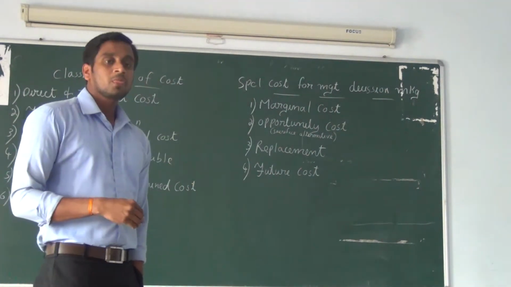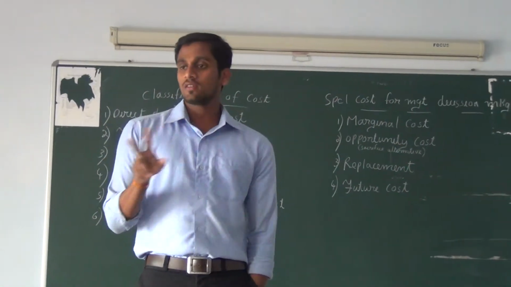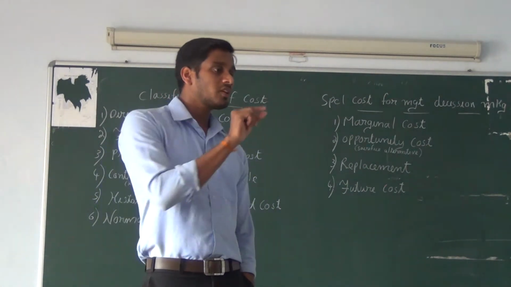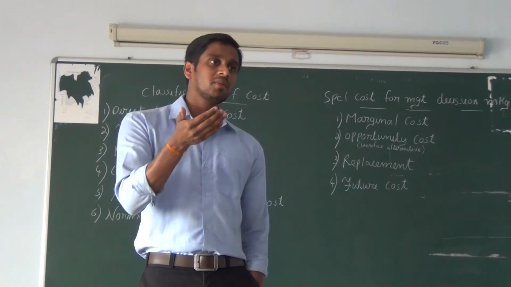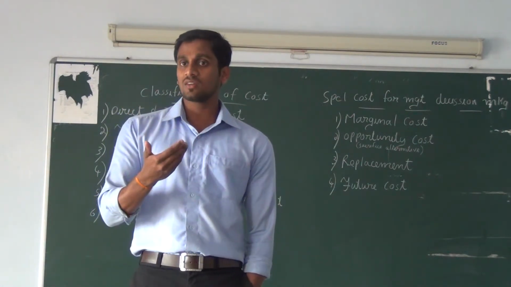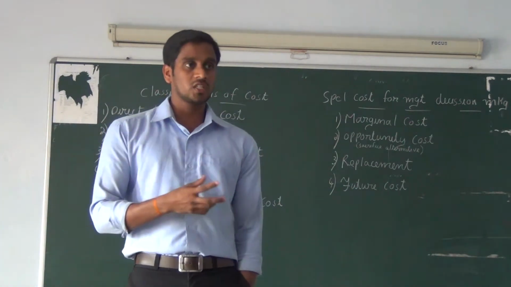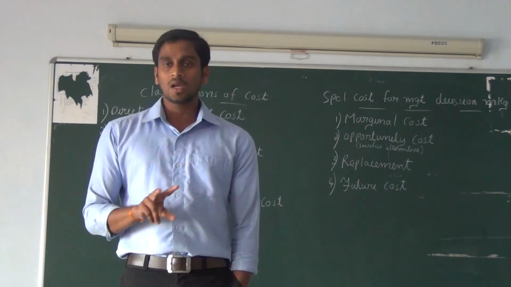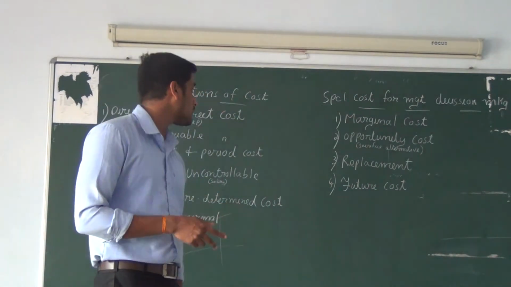Opportunity cost means, suppose we are taking one alternative. Imagine that there are two alternatives available. If we want to select one alternative, we need to sacrifice the other alternative. Maybe that alternative will be lower priced. So the money difference between the two alternatives, calculated, is known as opportunity cost. Of these two alternatives, we will select the best one only, and one alternative is sacrificed. So this is known as opportunity cost.